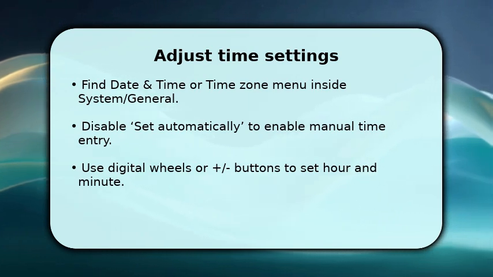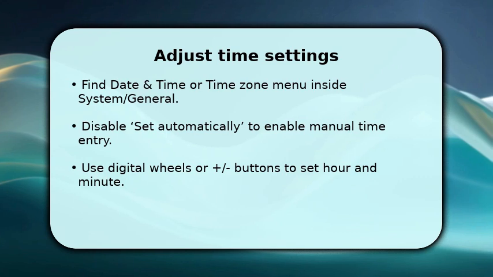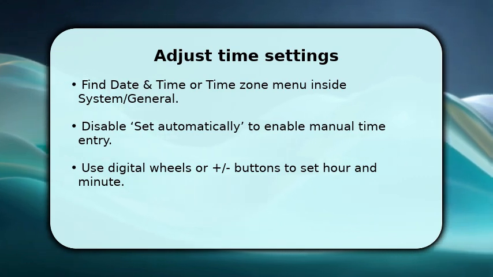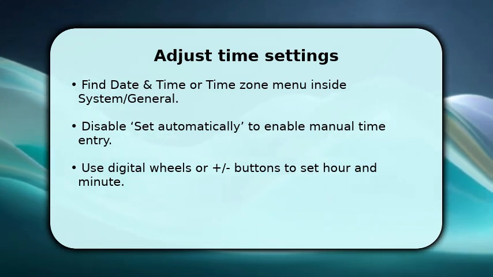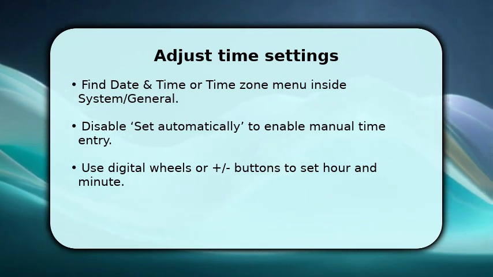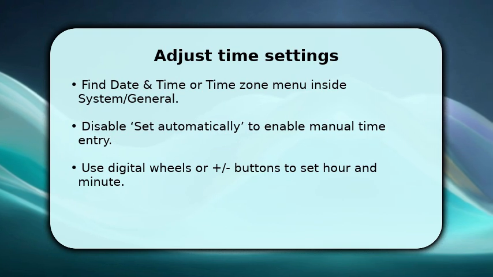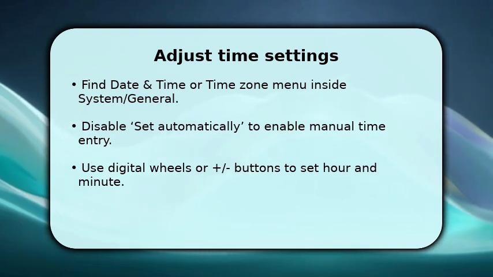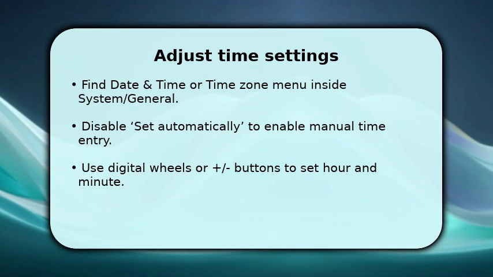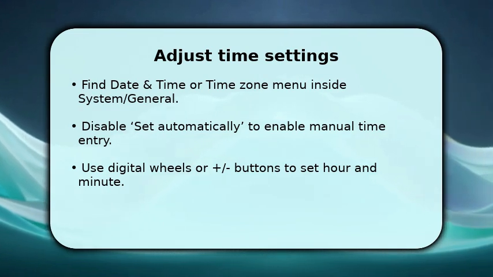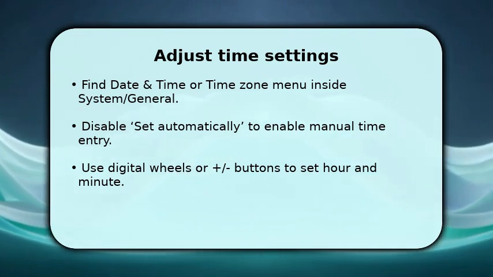Next, pick time or set time. Use the digital wheels, arrows, or +/- controls to change hours and minutes precisely, and confirm AM/PM if required. If a time zone field exists, select it after adjusting the clock, so the watch stores both local time and the correct zone for future automatic syncing.